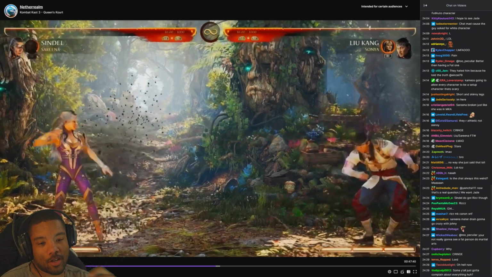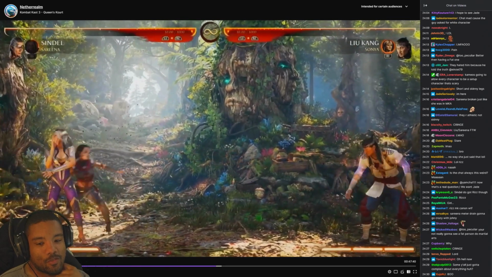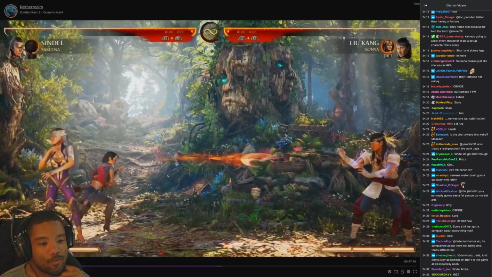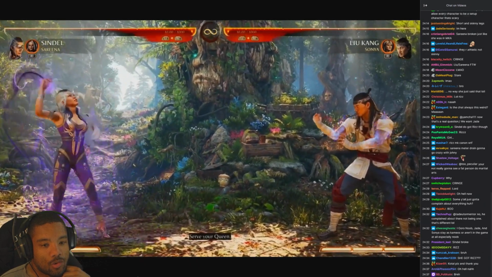You do something like either get them to respect a single fireball and go, yeah, serve your queen, or hit them with a single fireball, boom, serve your queen, and now you just have Motaro doing everything for you. That's mad. Quicker, and Serena is recovering so fast, her cooldown. She could basically do that almost indefinitely.